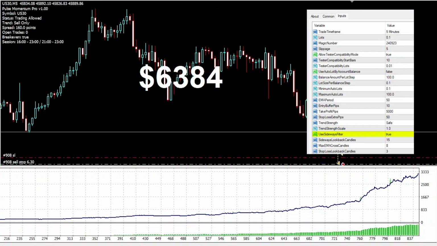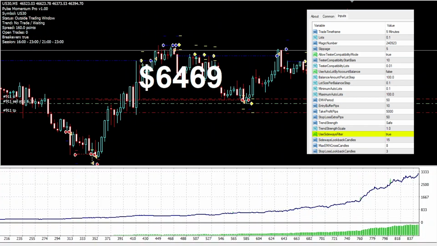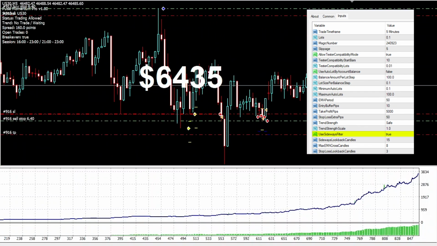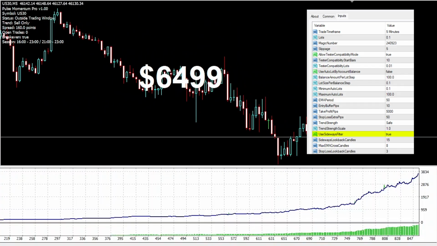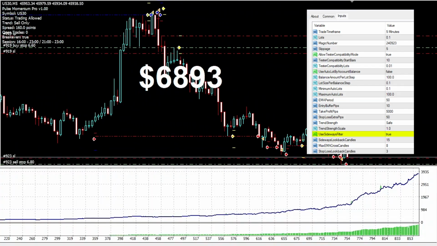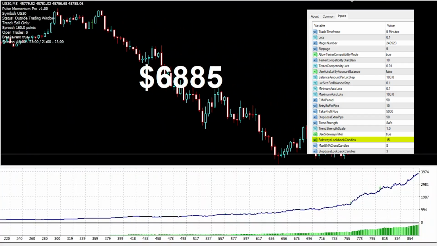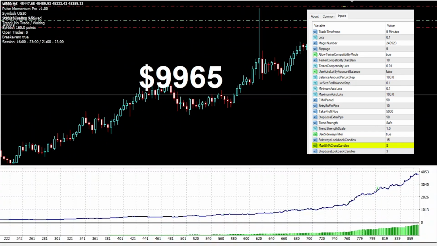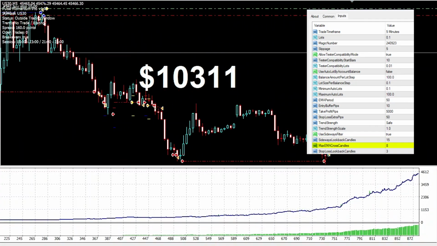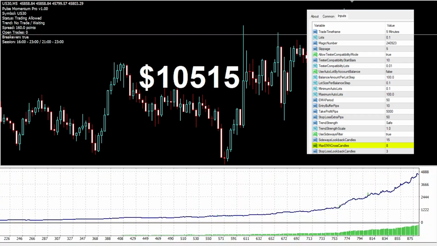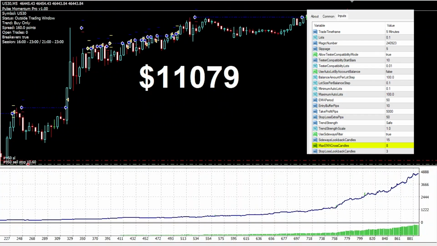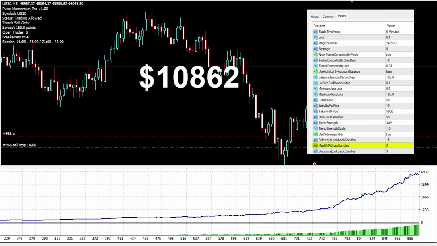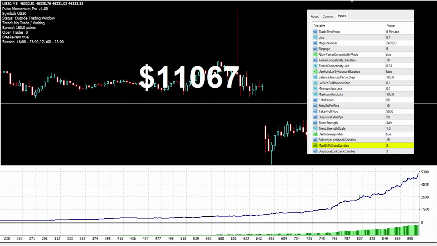Now, let's talk about the market filter settings. The sideways filter is designed to help block entries when the market is choppy. This matters because sideways movement can create bad entries. A clean move is usually better than a market that keeps crossing back and forth. Sideways look-back candles controls how many candles the EA checks. Max EMA cross candles controls how much back and forth movement is allowed before the EA considers the market too sideways. If this filter is too strict, the EA may skip trades. If it is too loose, it may allow trades in poor conditions.